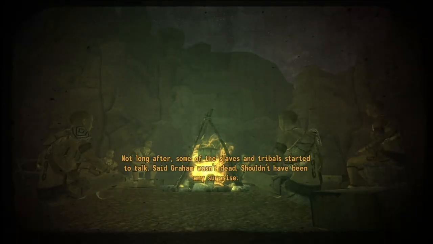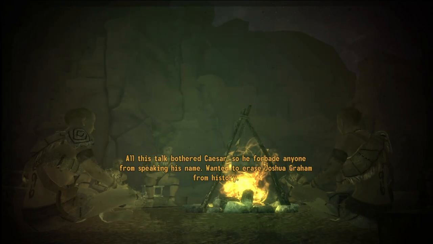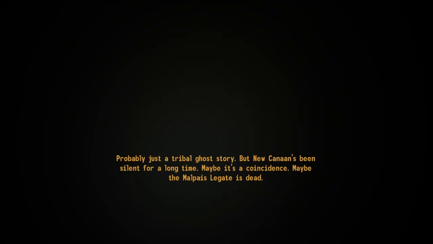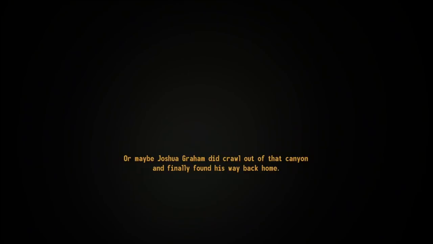Not long after, some of the slaves and tribal started to talk. Said Graham wasn't dead. Shouldn't have been any surprise. All this talk bothered Caesar, so he forbade anyone from speaking his name. Wanted to erase Joshua Graham from history. He got his wish. Joshua Graham disappeared, and in his place came legends of the burned man walking the wastes. Probably just a tribal ghost story. But New Canaan's been silent for a long time. Maybe it's a coincidence. Maybe the Malpace Legate is dead. Or maybe Joshua Graham did crawl out of that canyon and finally found his way back home.